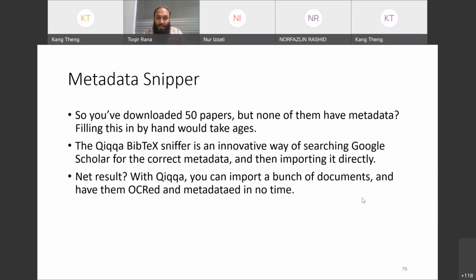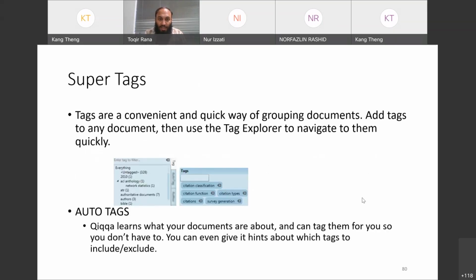So the Kika metadata sniffer is an innovative way of searching Google Scholar for correct metadata and then importing it directly. The net result is that with Kika, you can import a bunch of documents and have them OCRed with metadata in no time. You just need to click, and all the paper metadata available on Google Scholar will be imported into Kika.